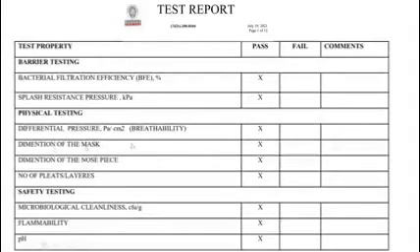And then the dimensions of the mask: with certain dimensions, it passes. The dimensions of the nose piece also pass. The number of pleats and layers in the mask passes. Safety, microbiological cleanliness, passes.